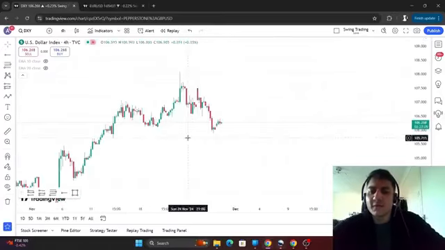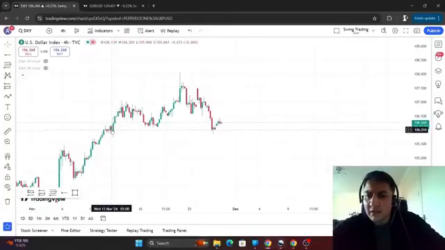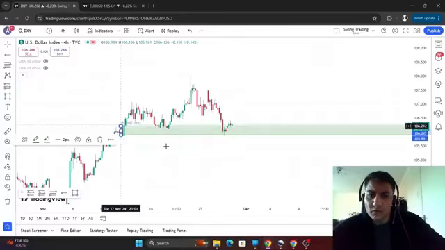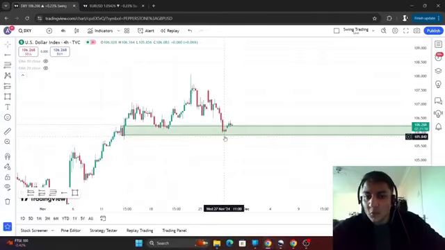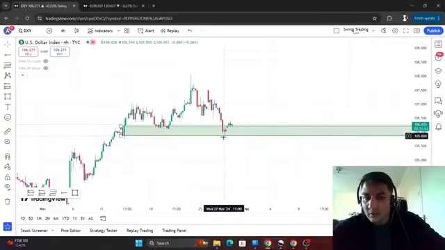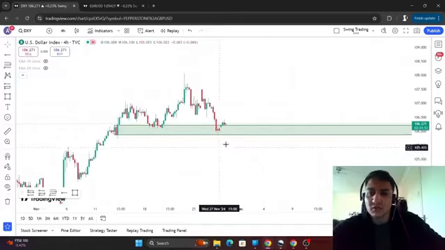Right, so we're on the 4-hour chart, and this candle right here, the last down close candle before the up move, that's your order block. So I'm going to mark this out. This right here is your order block. Look how price comes in and it literally wicks below the order block. Let me make it a bit more obvious. It literally wicks below the order block. That is not bullish at all.